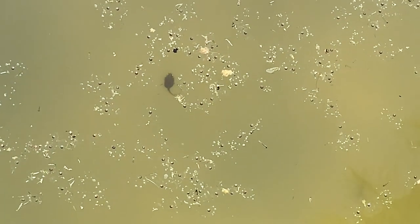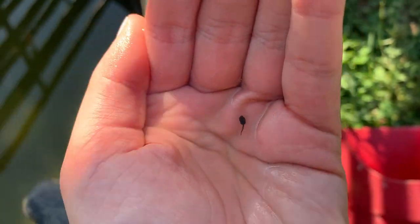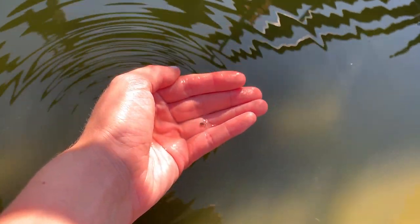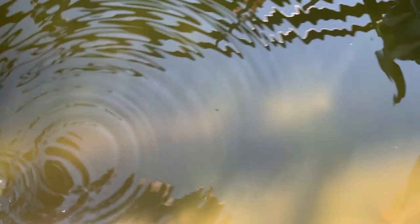I didn't want to get carried away messing with them, but the one thing I did do was pull them out just for a second to get you guys a better visual, because it is hard to record in these water troughs sometimes. Look how tiny they were at the beginning — just these tiny little specks you can barely see in the water, but they're actually these adorable tiny baby frogs.